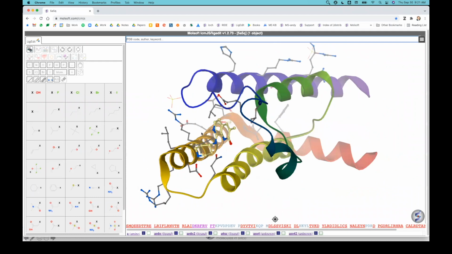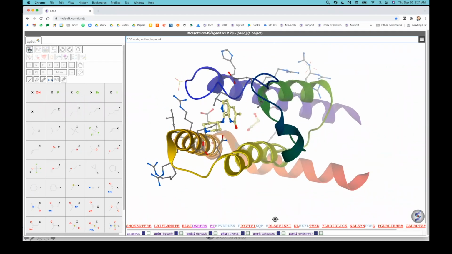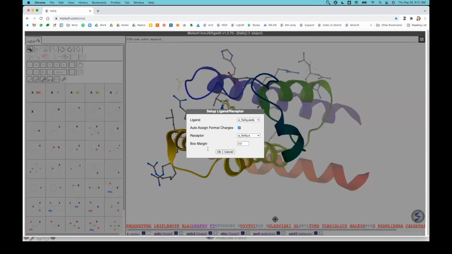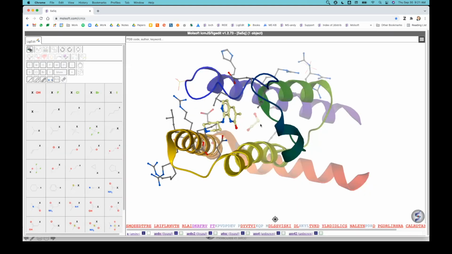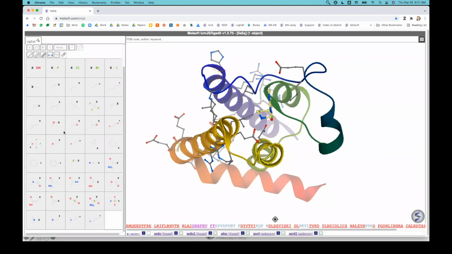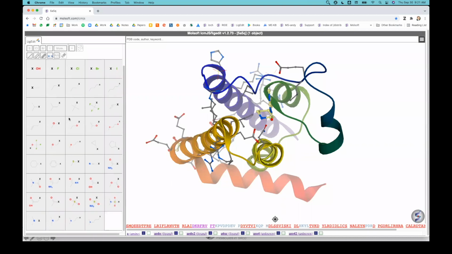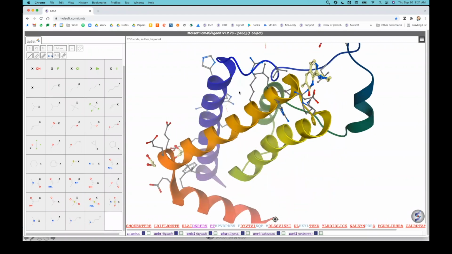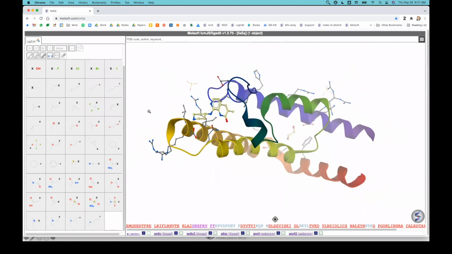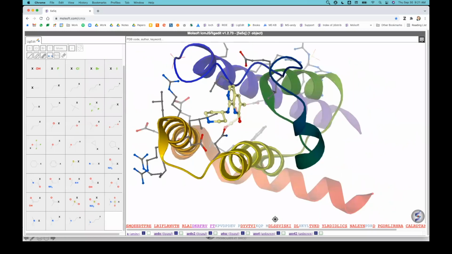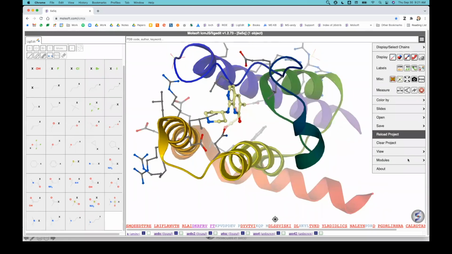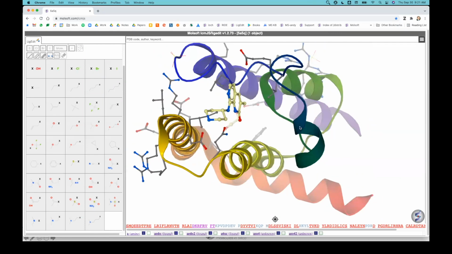The setup options that we did in ICM can also be done using this button here. You tell ICM JavaScript which is the ligand and the receptor, and then you can do the editing, which we're going to cover in a little bit in ICM. I just wanted to point out that this is a web page with a variety of different tools. To get the ligand editor, you need to go to modules and then choose ligand editor. Otherwise, it just opens in the browser.